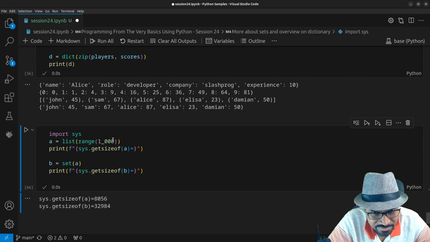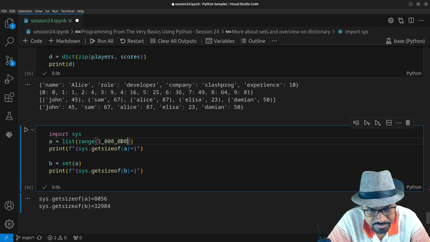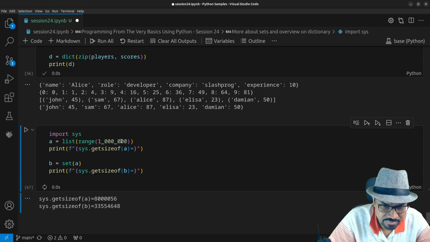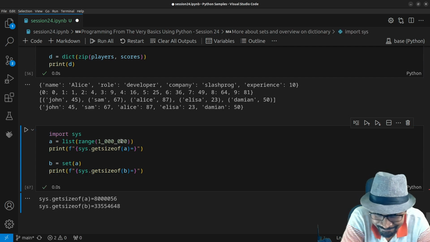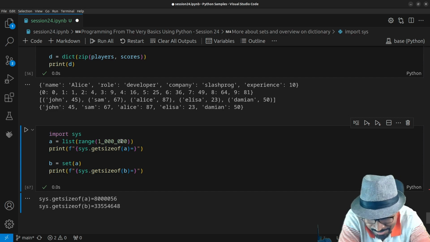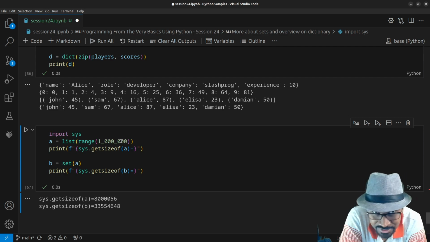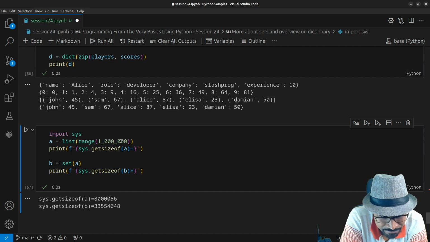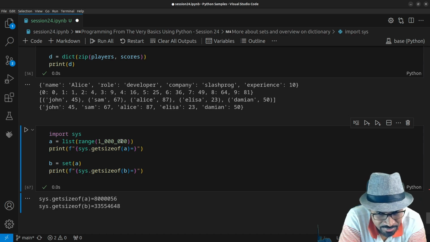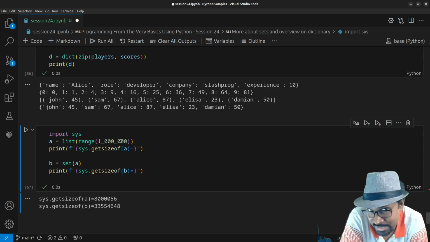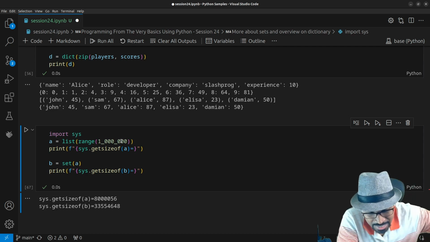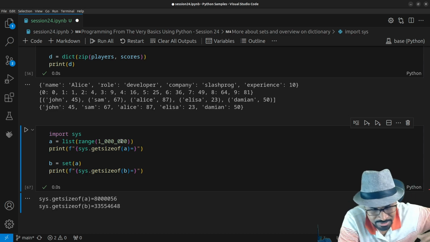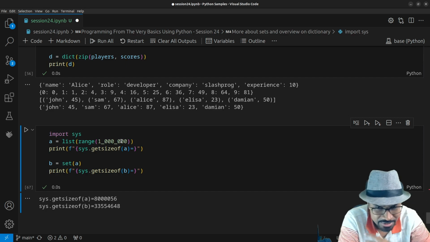So if we try to increase it, yeah, it's roughly 4 odd times larger, at least 4 times larger than a list. Again, this could vary across Python versions. In the early versions of Python, it was much larger than this. It used to be almost like 5+ times larger, but now you can see it's at least 4 times larger than a list of the same size. A set does take up more memory by default, because of the hash buckets and how those hash buckets are allocated. They allocate larger size hash buckets, and there are gaps in the middle. They all take up memory.